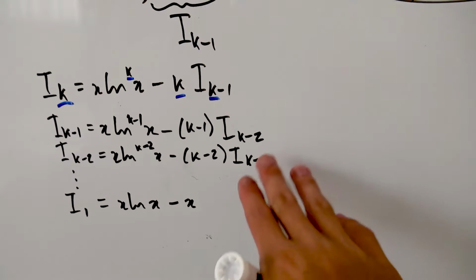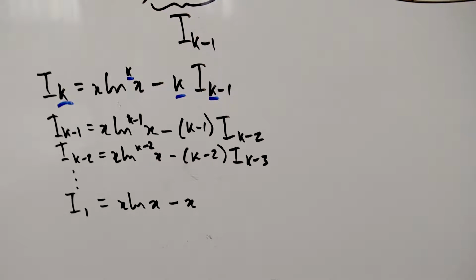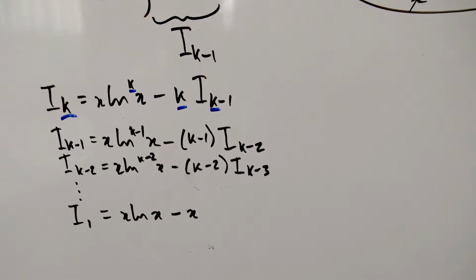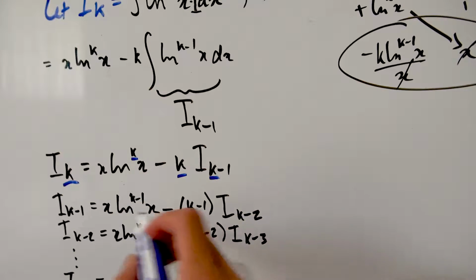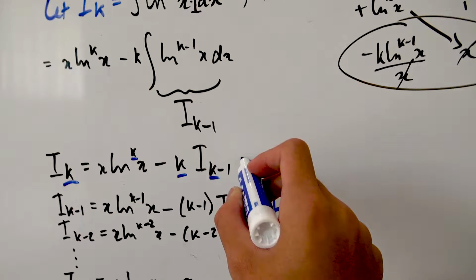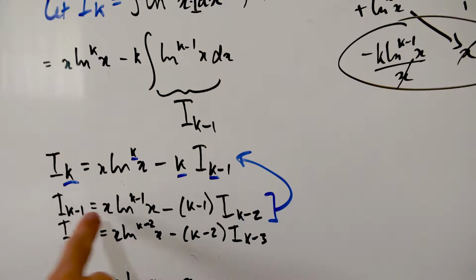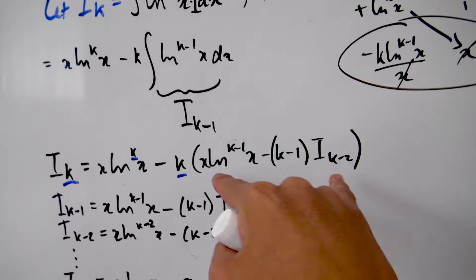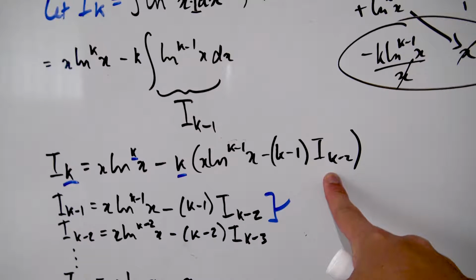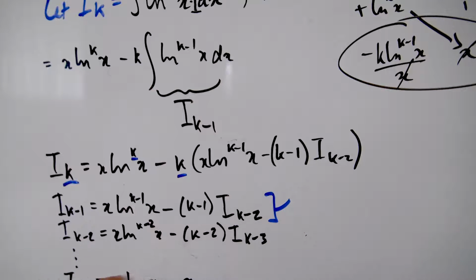So maybe let's combine all of this stuff together and see if we can find some kind of pattern we can work off with. Let's start by substituting this whole line here for I sub k minus 1, because this is equal to I sub k minus 1. If we do that, we're going to end up with, I'm just going to rub it out here. Alright, so I substitute this part into here, and now let's do the same for I sub k minus 2. And notice that I sub k minus 2 is exactly this line here. So we're going to just dump that into here.